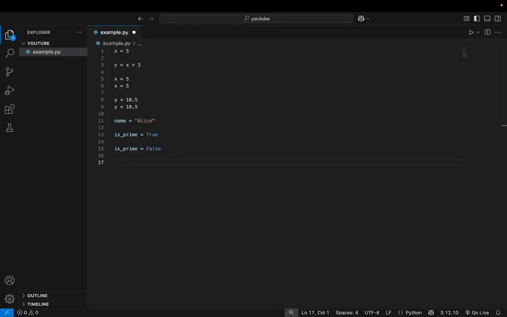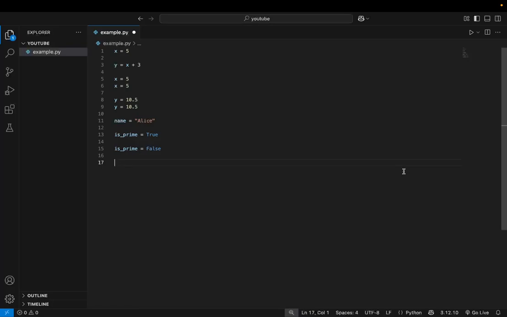For x equals 5, here x is our variable, and its value is the integer 5. For y equals 10.5, y holds the decimal, or in Python known as a floating point number, 10.5. For name equals "Alice", this is where Python variables extend beyond just numbers. The variable name holds a sequence of characters of text. In Python, this is also known as a string. In this case, the string of text is Alice. Notice the quotes, which signify text.